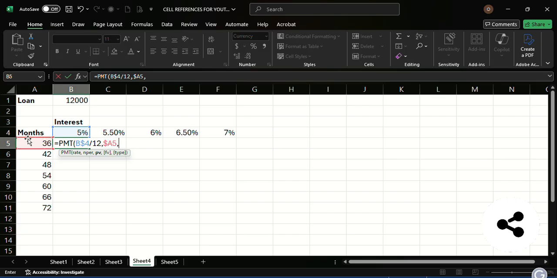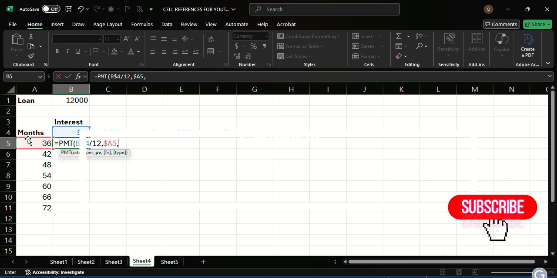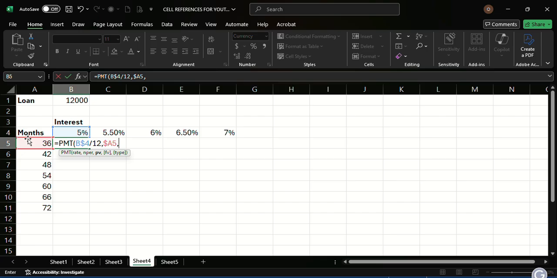Now I move on to the last part, the present value. I click on cell B1, which is our loan amount.